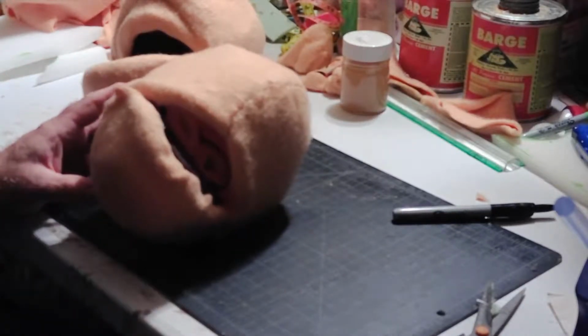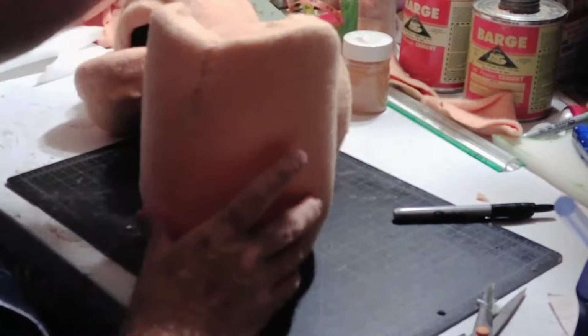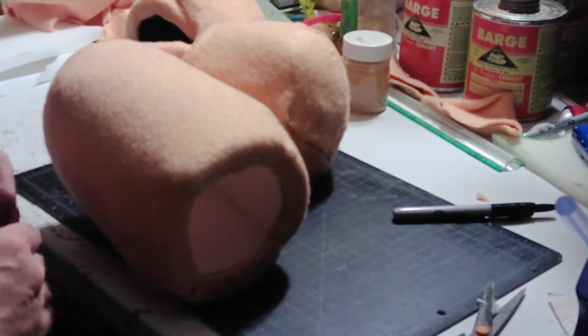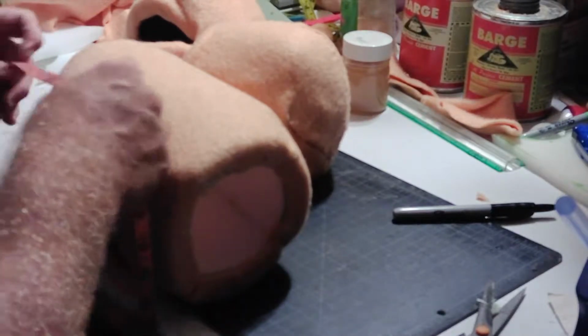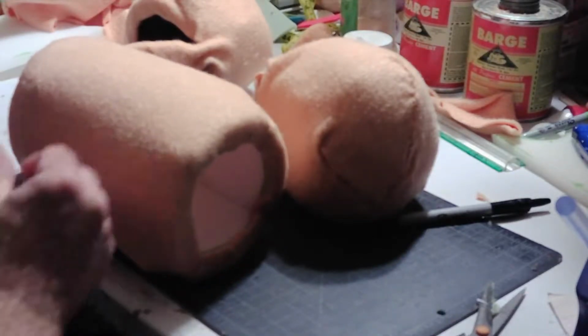So the next step would be to go to my fleece and cut some 13 inch tubes. How long? I'm going to want this 9 inches. Then the neck's going to need to come up. The head's going to be up above, about 6 inches. So that's 15 inches. I'll make my neck probably 18 inches long, and I can trim off at the bottom.